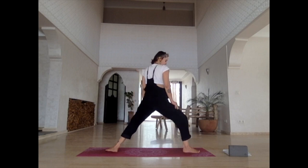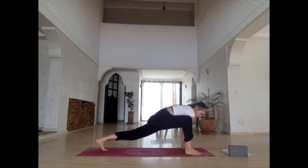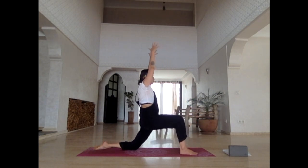Bend through that front knee and lower your hands down to the inside of the right foot, pushing through that left heel in your lizard lunge. Breathe here. Lower the knee to the floor and inhale to reach up into your low lunge. Engage the left glute and stack the right knee over the right ankle.